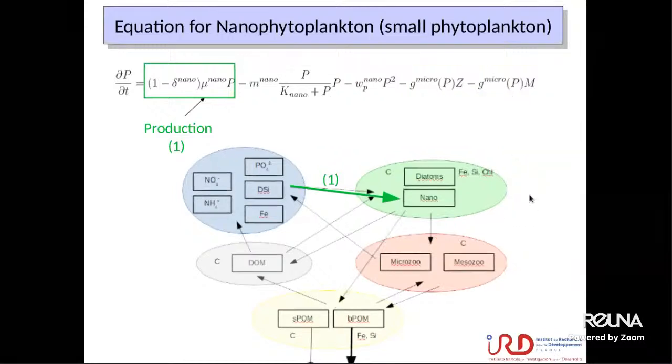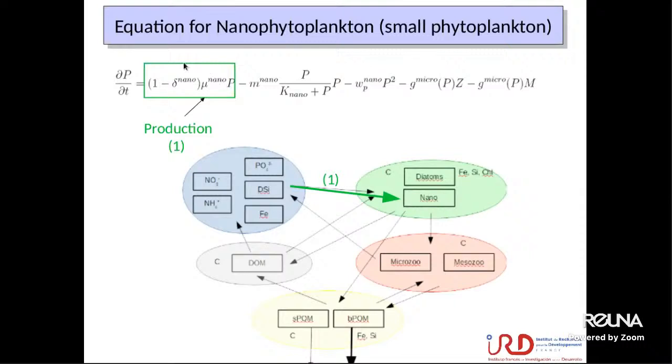Okay, so now we are going to detail a little bit all these terms. In particular, production, the first term. So the first term, you can see that it's proportional to the phytoplankton, which makes sense because the growth rate depends on the presence of phytoplankton. If you don't have phytoplankton, you cannot grow. If you have a lot of phytoplankton, if you have some nutrients, you will be able to grow. So there is a proportionality with P.